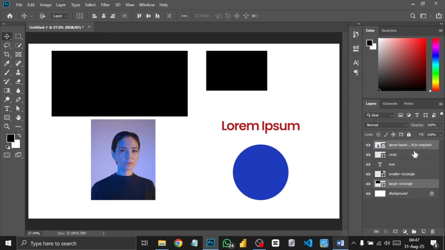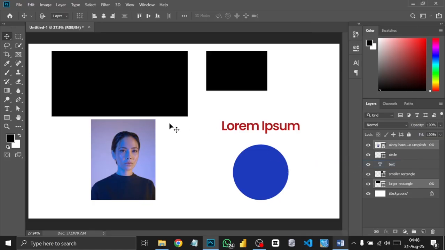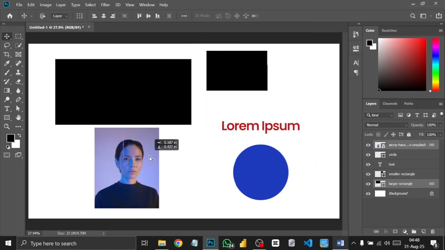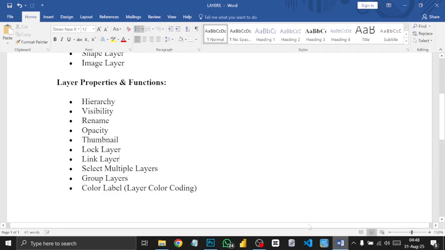I'll just select both of them and click link. Even if I select only the larger rectangle, if I move it, the image will move along, because both of them are linked together. So that is how to link layers.